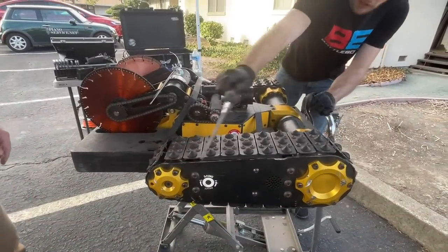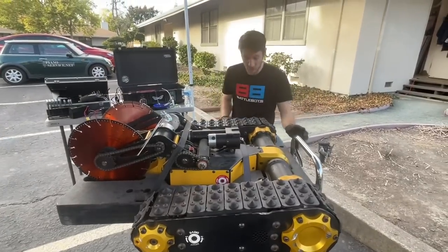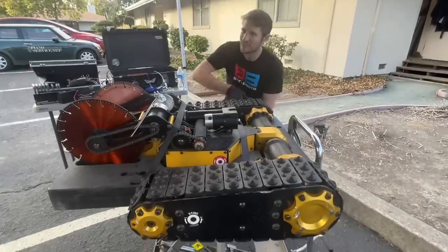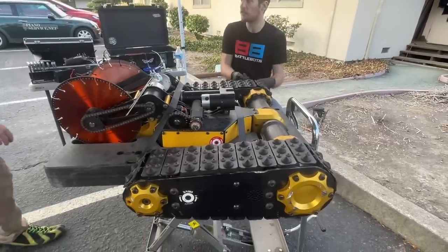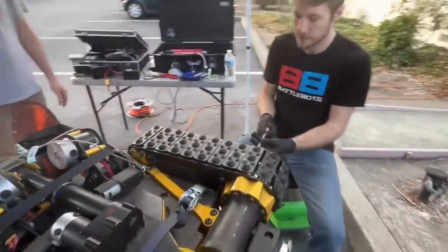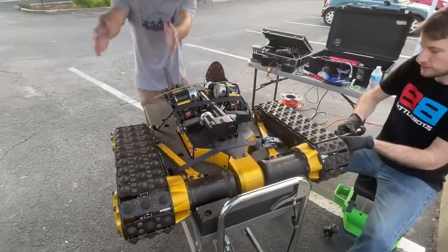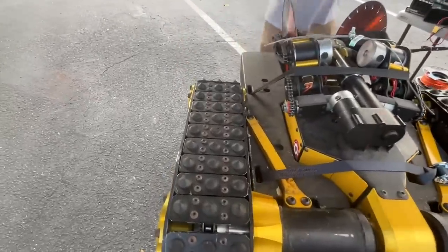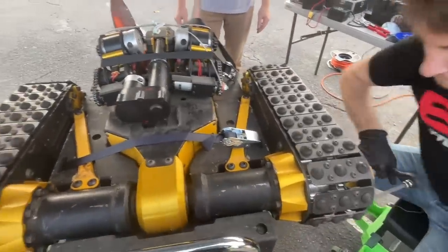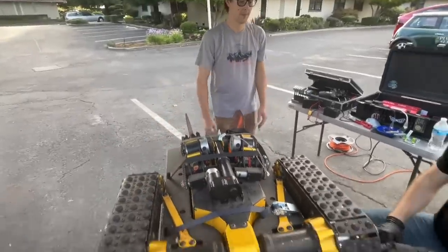These plates retain a bearing each, and getting it back on is actually a little more difficult than getting it off, because you want to have them nice and aligned for the bearings to work. What is cool about this robot that people may not know — it is built into three separate sections. Each drive pod has its own separate battery, receiver, speed controller, everything inside of it. And then we have the center pod, which controls the entire weapon system.